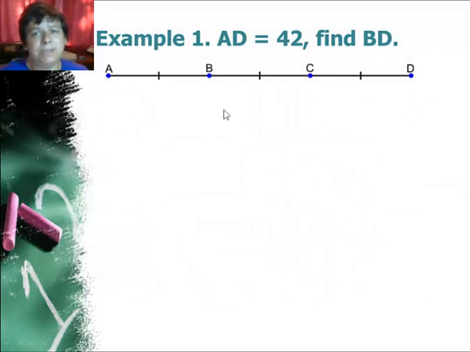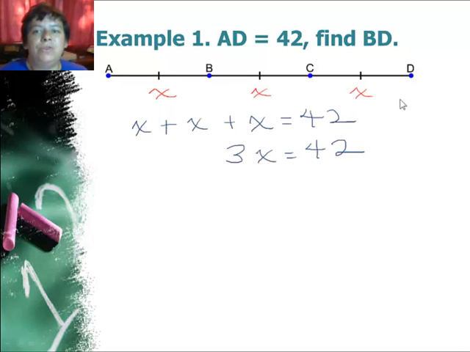So in this first example, I know that AD, the length of the whole, is 42, and we want to find BD. But they don't give me any other numbers. So what I'm going to do is put an X for each of these segments. Why can I put an X? Each piece is congruent, so they all have the same value. And I'm just using X. If your name's Angela, you can use A. If your name is Peter, you can use P. So whatever is your favorite variable would work here.